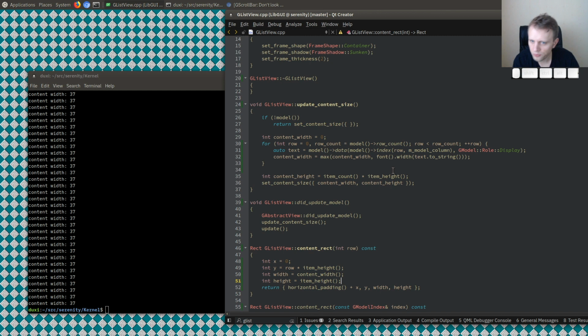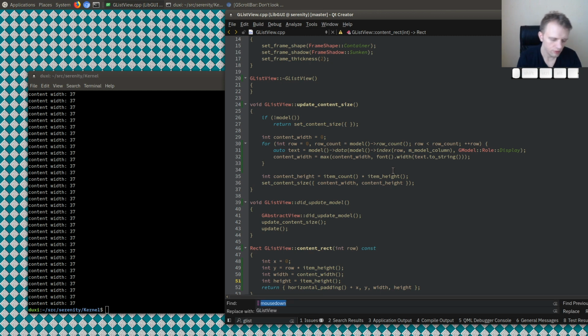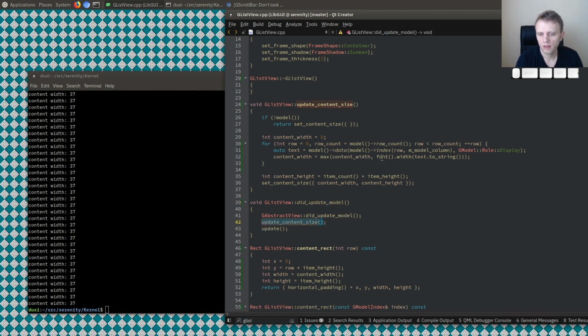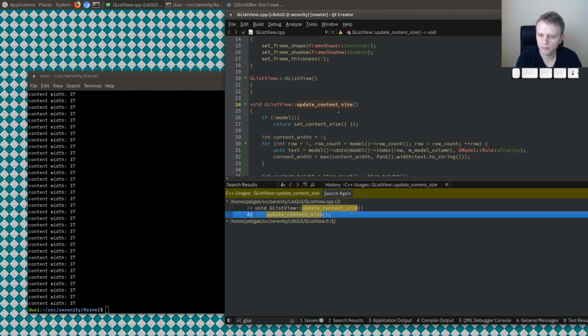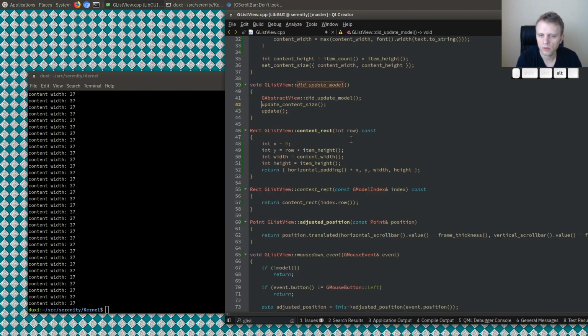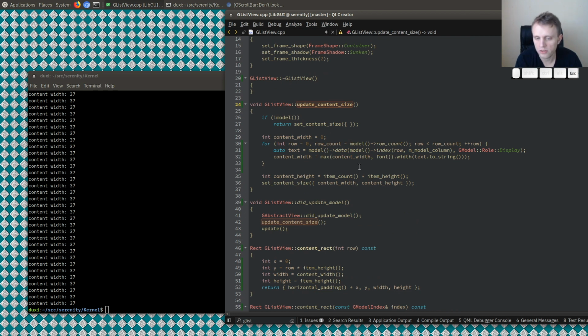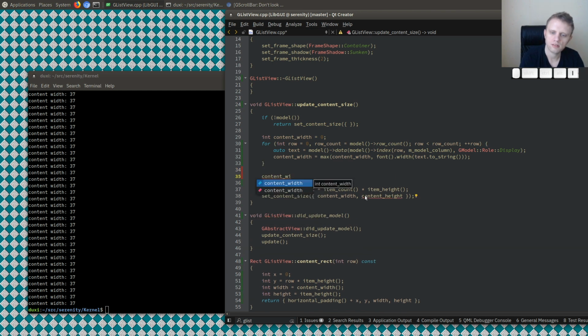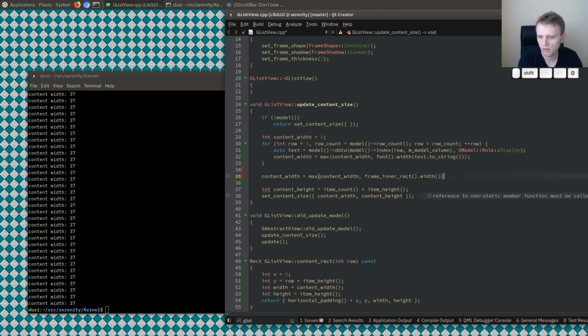So I guess when we do update content size, when this is being called, then we can just query the size of the widget and take that into account. So we'll say that content width is max of content width and, I guess, width, or frame inner width.